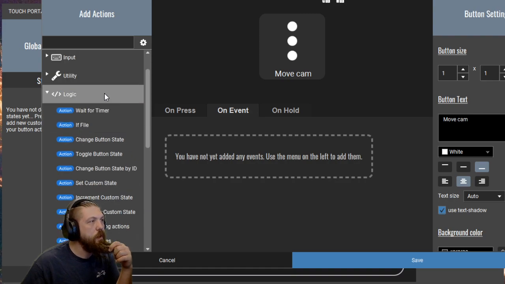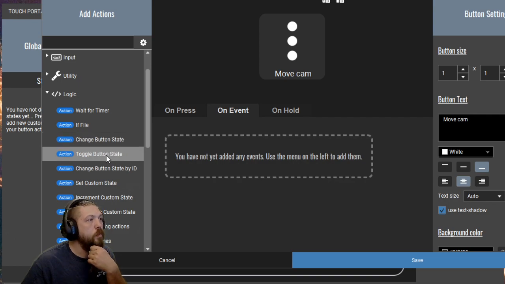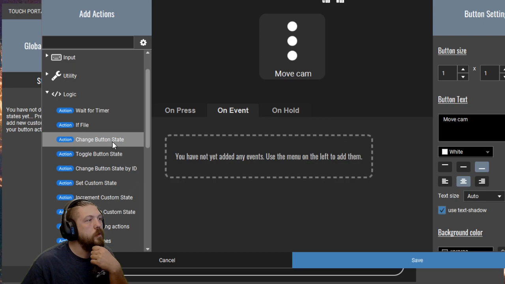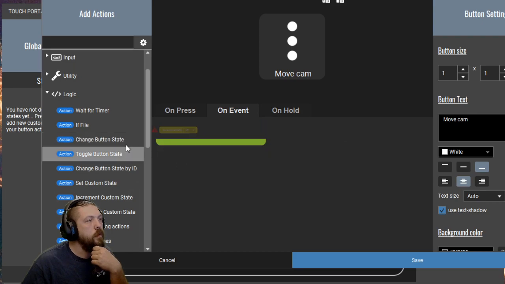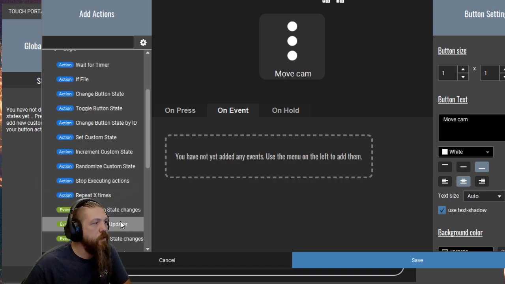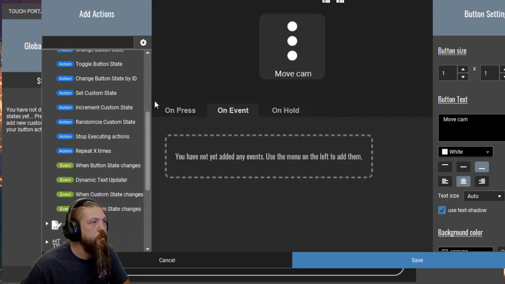Set custom state. Wow. Change button, no. Again, folks, I do apologize, but they did change a few things on me. They renamed a few things too.